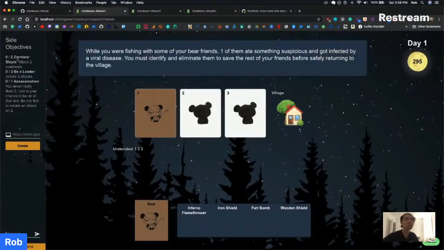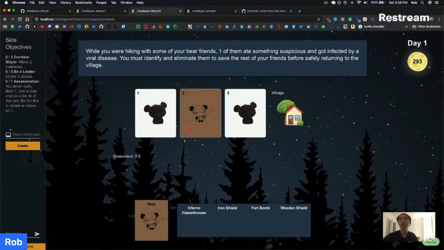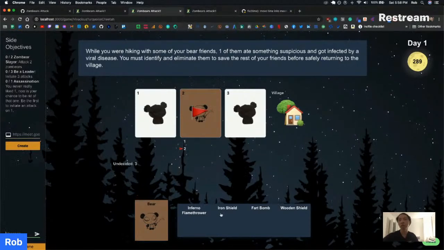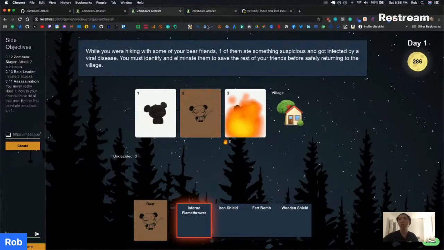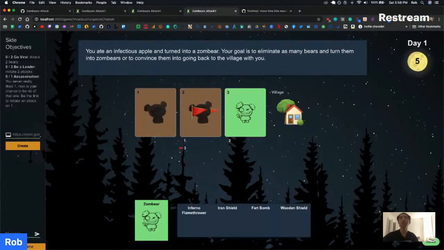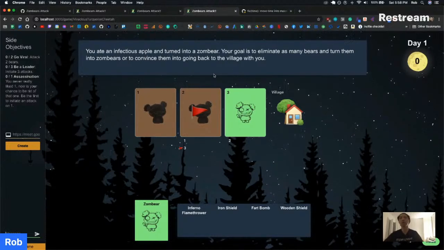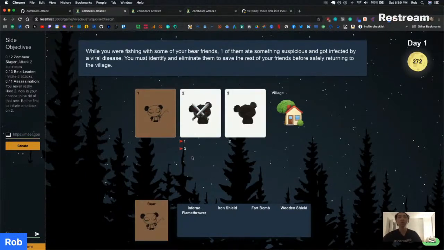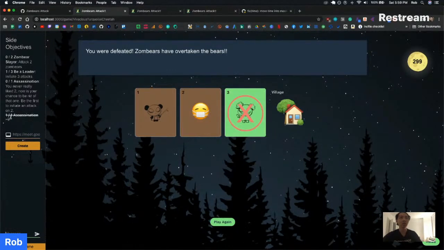Okay, so let's attack 2, and to go with it, actually, we need to get rid of 3, otherwise the game will end. So 2 and 3 will go away, 1 will survive, and he'll complete an objective, right?